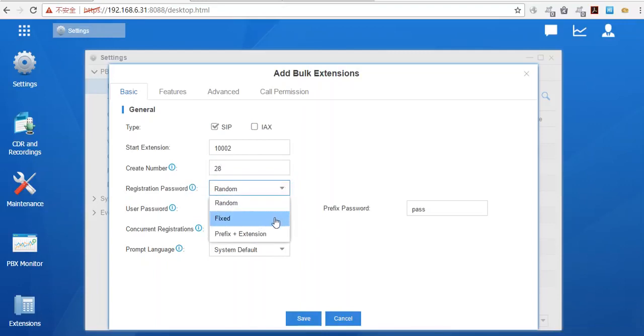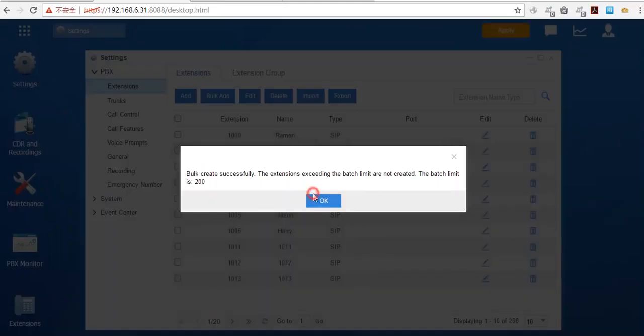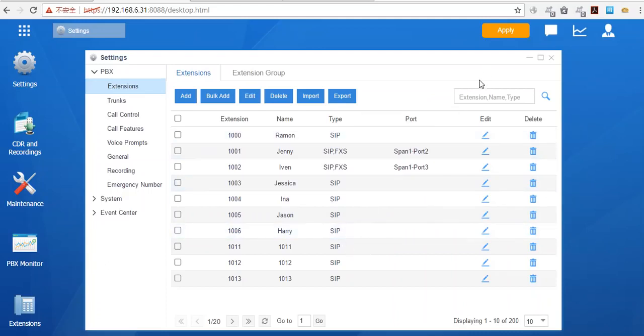Either it's a random one, or a fixed password, or a password that you set according to certain rules. And of course, the user password, you will have the same configurations, the concurrent registrations, the system prompt. So all the configurations will be the same, and you click Save. Then you will have the batch of extension numbers created. Because now we have already maxed out with the extensions, we cannot create any more. But you will know this is the way to do it, add bulk extension.